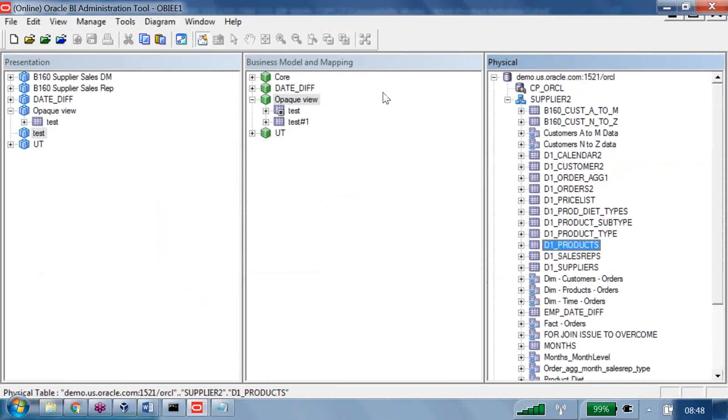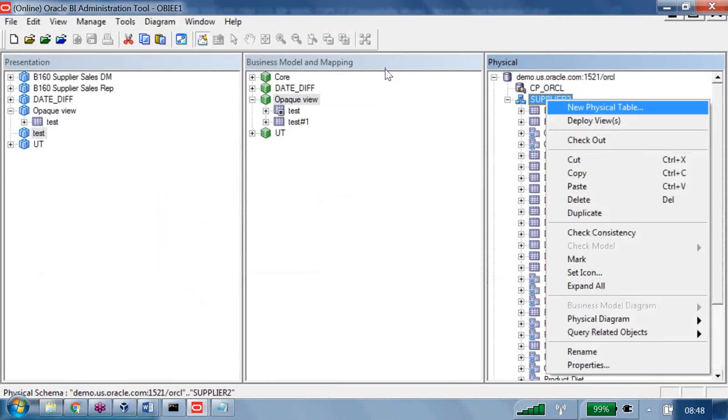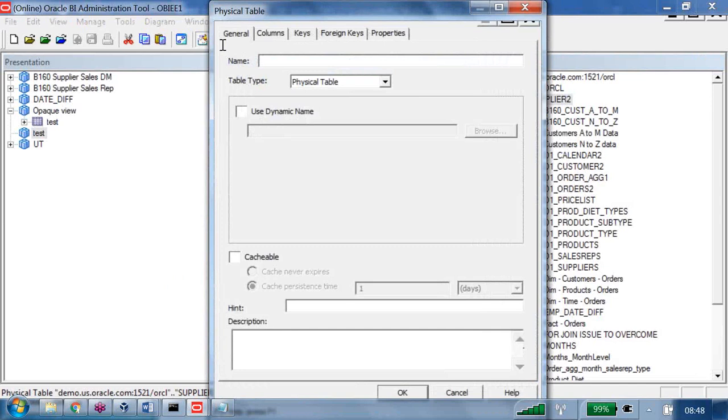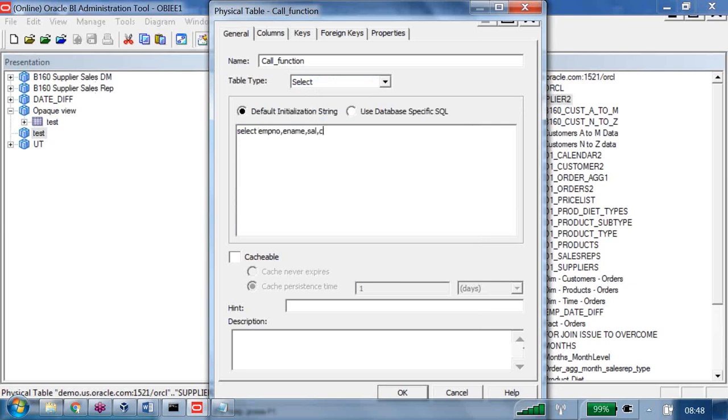Close it. Then let us create a new physical table with the name, we are trying to call the function, right? So let me give the same name. Then we go for a select statement. Select, for example, employee number, ename, salary, commission, and from the Scott schema, what is the function name?